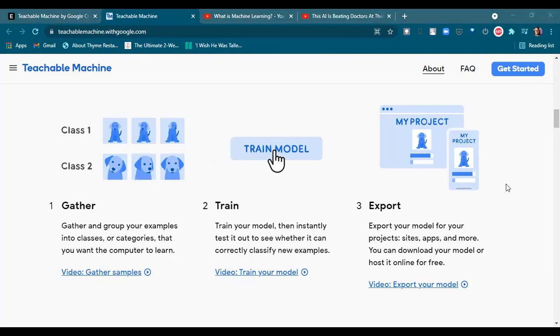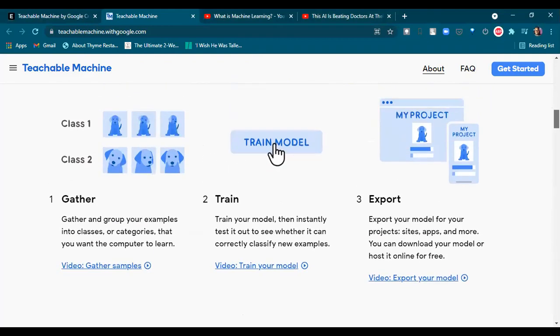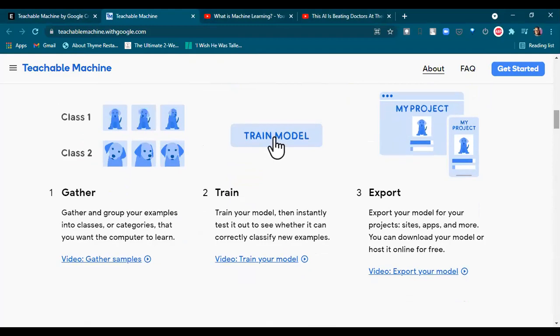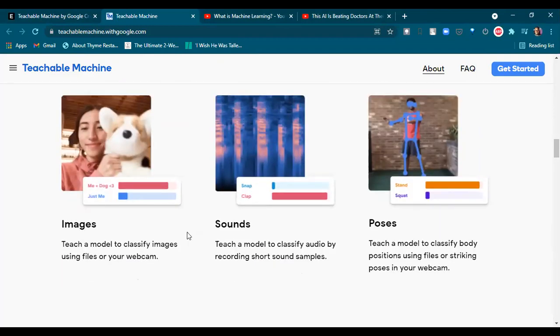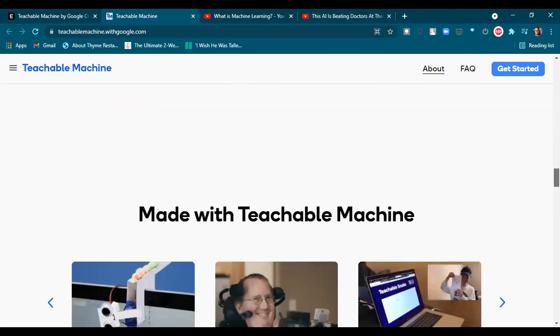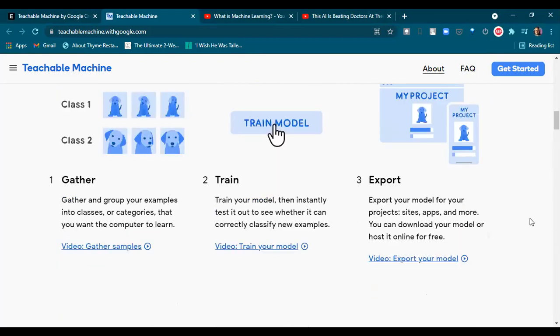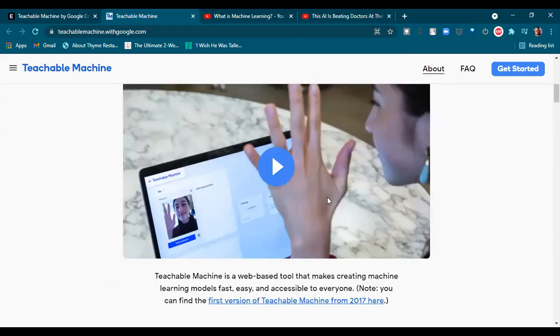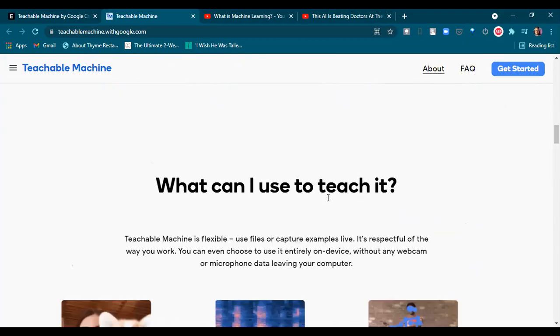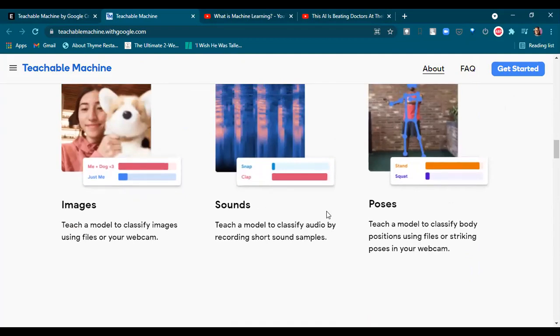The model has already been trained for you. Now it's just for you to gather your data, train it, and export it. Once you do that, it's able to recognize images, sounds and poses. And the best part is you are able to take all that you've trained and actually use it for an image recognition project or a sound recognition project or a posture recognition project that you want to do, right? If you're building something where people are coming to an event and you want to recognize the people who are supposed to be in the event and those who are not, well, guess what? They just have to come, the camera scans them. No, you're not supposed to be here. Yes, you're supposed to be here. You're the right person to access this room or not, right?